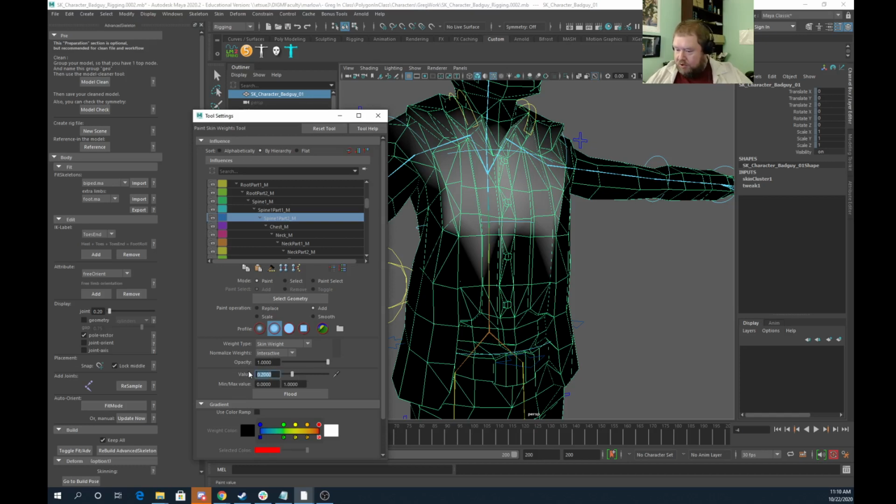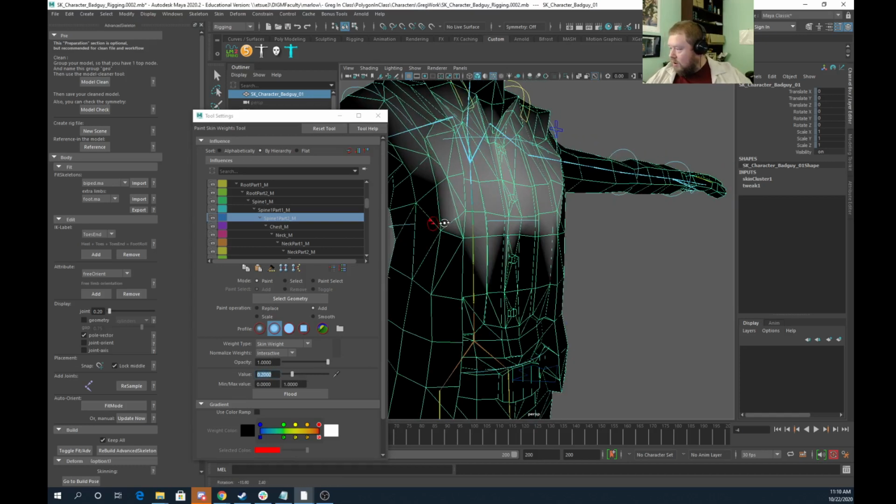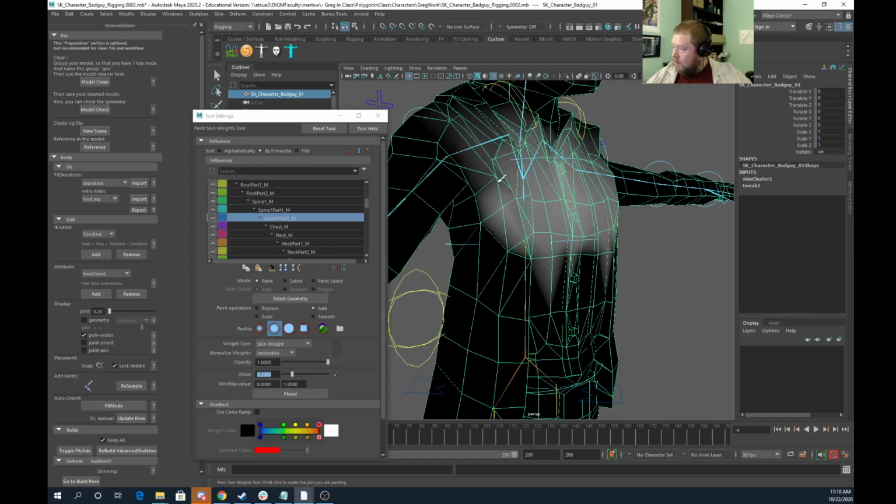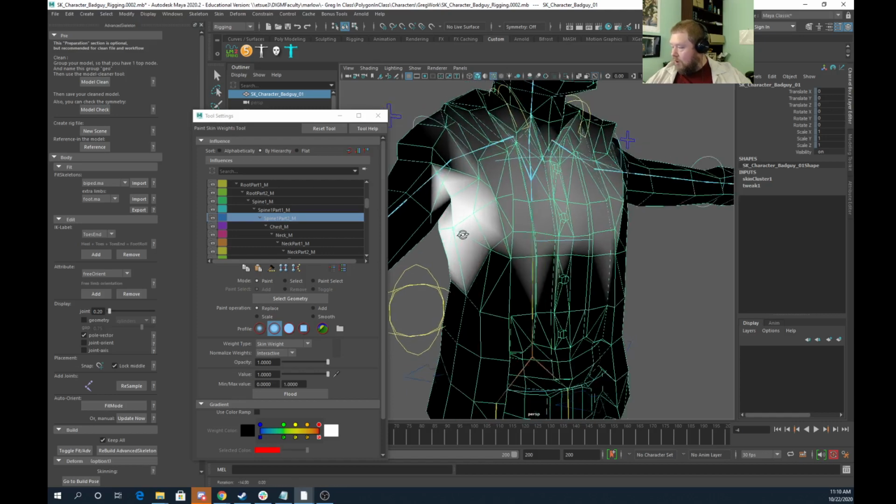So put that at 0.2, and I would just start adding a little bit under the arm, right? You could also just set it to replace and set that all the way up to 1 if you know that you're wanting it to go all the way up, right? And so that's kind of what I would do to keep that from collapsing with the arm when he puts his arm down.